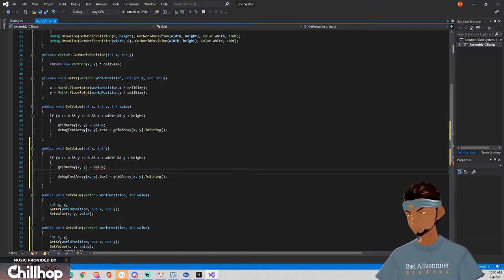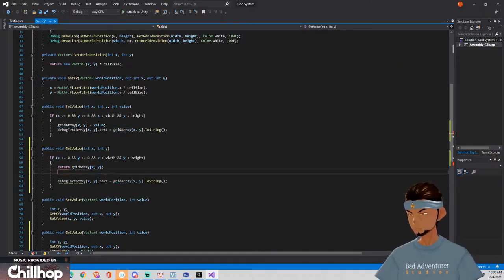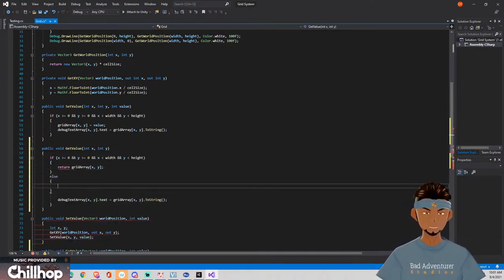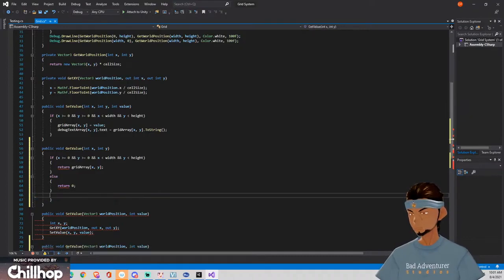Then he says, we're going to return the grid array. Else, close it out. Else, we're going to return nothing.